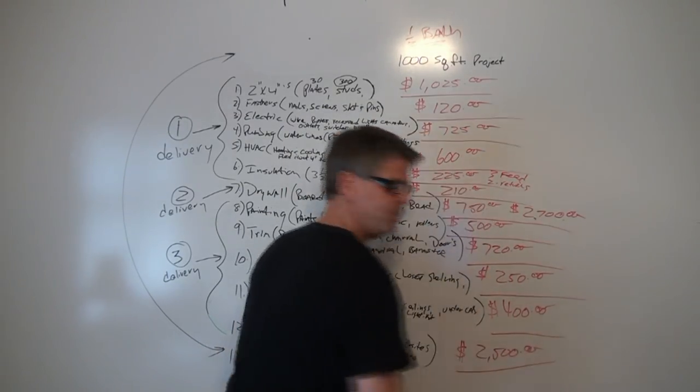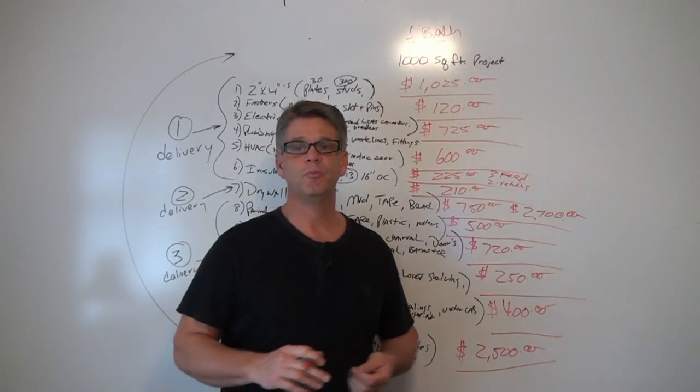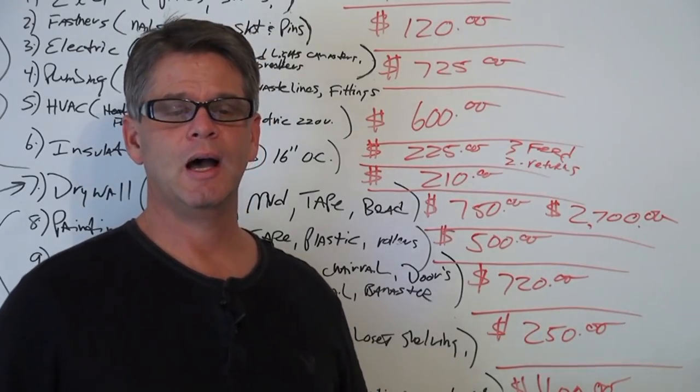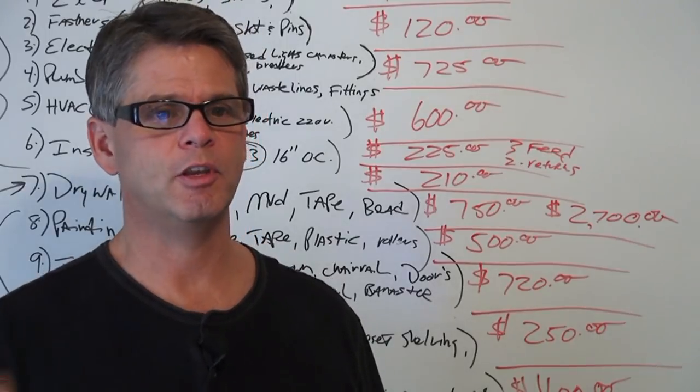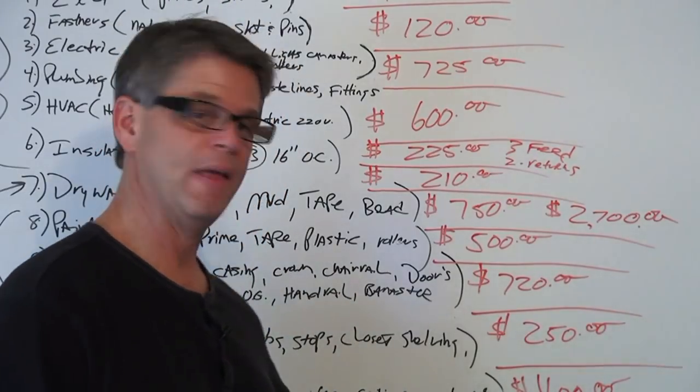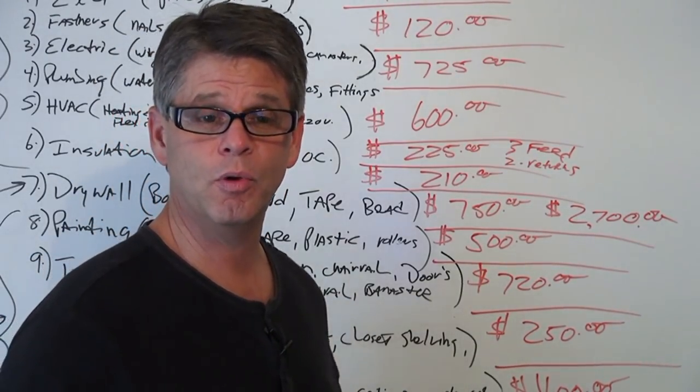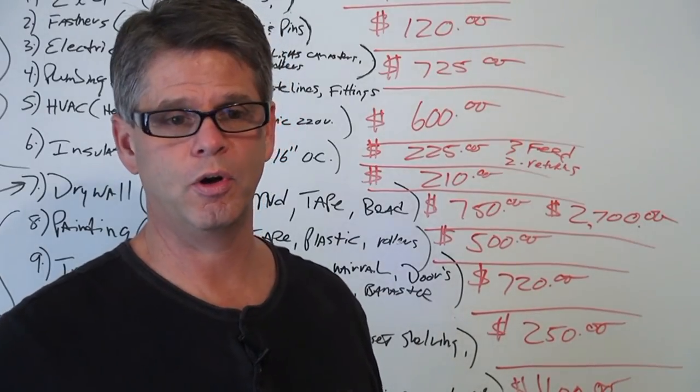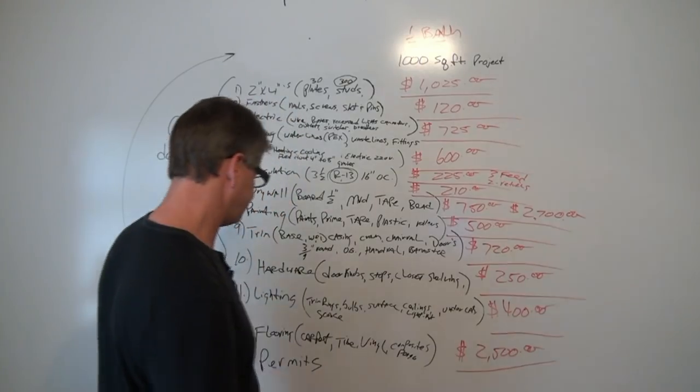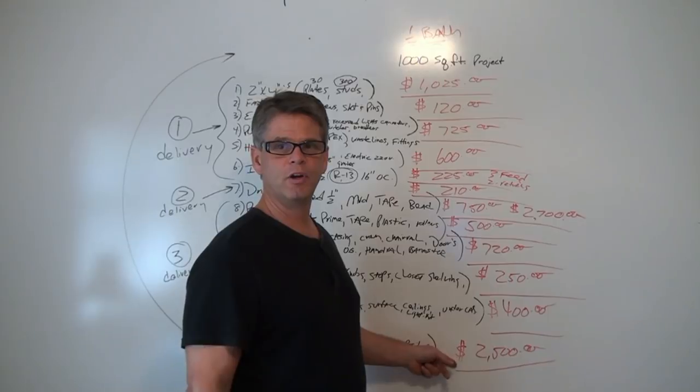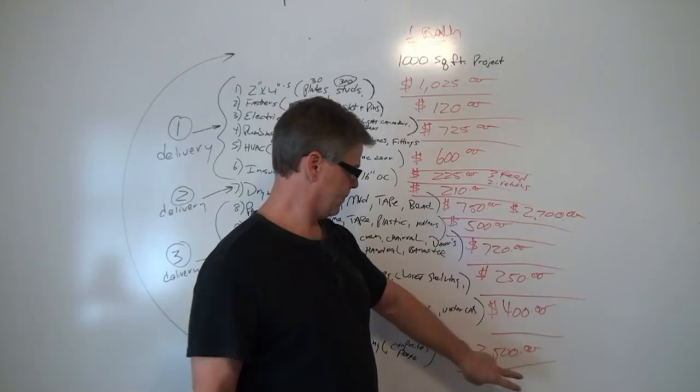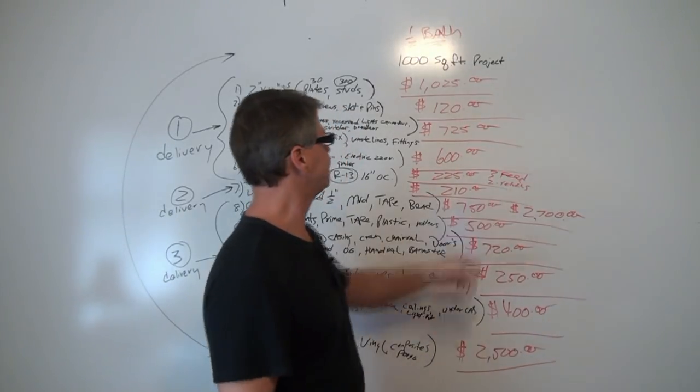Now, that can be less. You don't have to spend $20 a square yard for carpets. You can spend $12, $13. Most carpet places always have some really nice carpet that's being discontinued or maybe the die lot ran out and they've got a bunch of it left. You might be able to get it real cheap, and it's a really good grade carpet. And, of course, you can spend $4,000 if you want because I've seen carpet at $40 a square yard. You can get a really nice carpet for $20 a square yard. So, that's our flooring budget, $2,500. And, as you can see, that's next to subbing out your drywall, your second biggest cost on here.